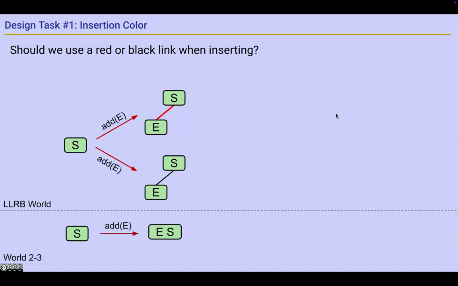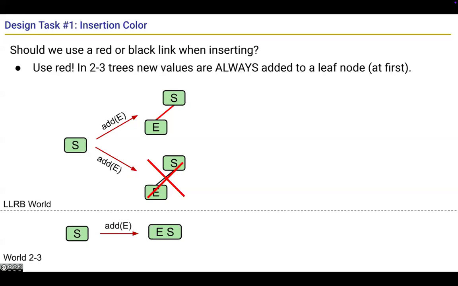Because I'm always going to think 2-3 tree first. What's the 2-3 tree going to look like? Oh, then I drop down into the left, I get a red node. Okay? From the 2-3 tree, can you visualize an LLRB, like in a 3 node? That's what we're about to see. Yeah. So anytime I have this, this is what I am visualizing. But it's got to be a red link, right? Yeah, red link. Okay.